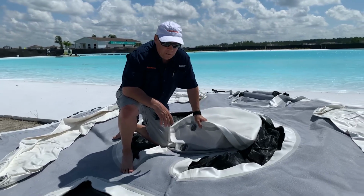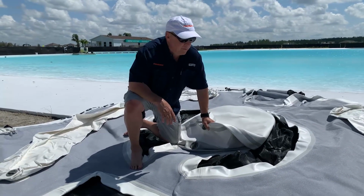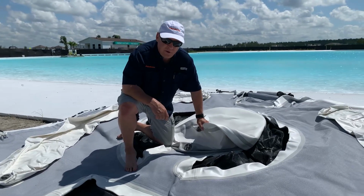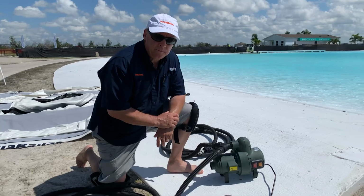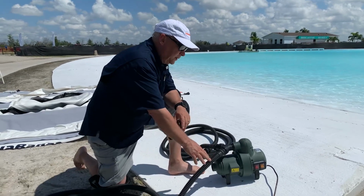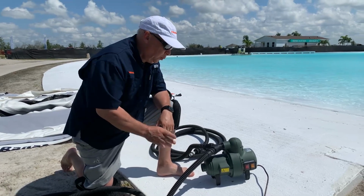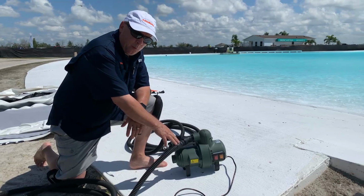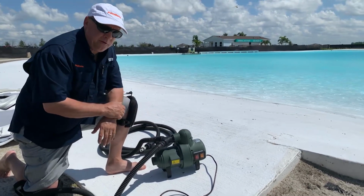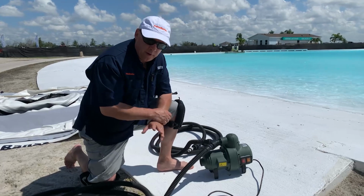So what we're going to do is I'm going to go ahead and stop talking here for a second, and we're going to get the generator kicked on, and get the inflation valves going, and I'm going to start inflating it. Okay. You've got to inflate the Party Bana now. And so what we've done is we're a dealer for Bravo, and we love Bravo pumps. We sell a lot of these. We sell them all over the world. We stock both 120 volt and 230 volt at all times.